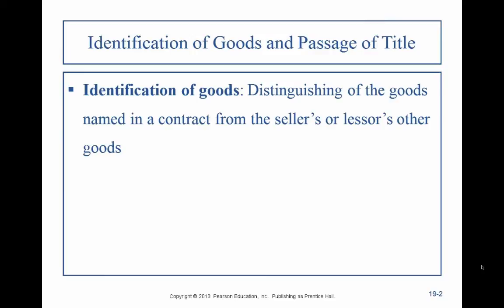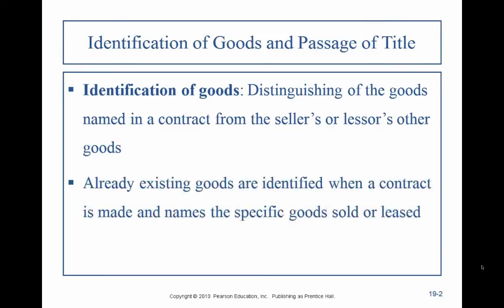So at the first stage, when you're forming a contract, it is important to identify the goods. Distinguish what it is that the seller or the lessor is going to be selling or leasing to the other side. There's really no mystery to this. If goods are fungible, readily available, you're selling me software, dresses, handbags, we know what they are. You're going to get them as a seller from somewhere, right?